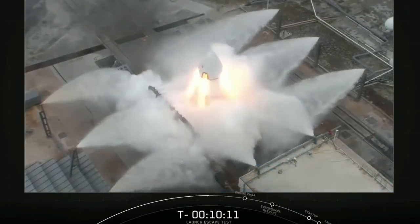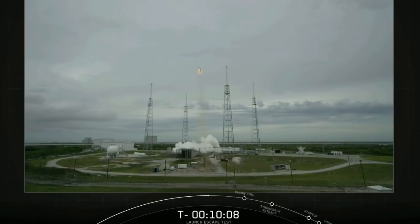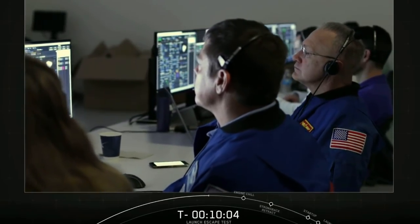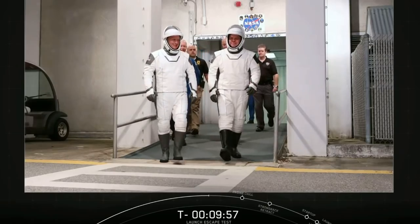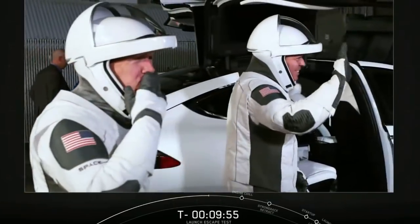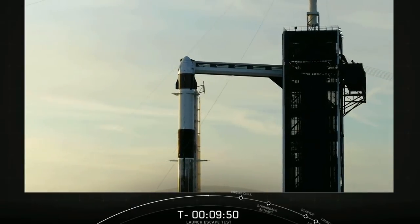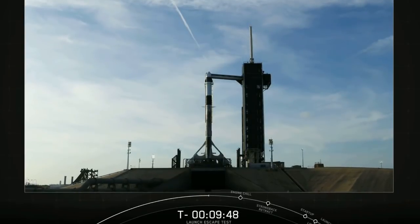I'm just really proud that the team is trying to pull off something so critical from a safety perspective. You know, if we needed to escape off of the rocket, to have that system demoed before we would actually use it is pretty cool that folks are making the investment to make that happen. We feel really excited about the progress that SpaceX and NASA have made to this point. And this kind of shows us that we're getting really close to our flight. So to see all these capabilities put together, all the teams together, and to be able to launch this vehicle, it's just a huge boost of confidence.